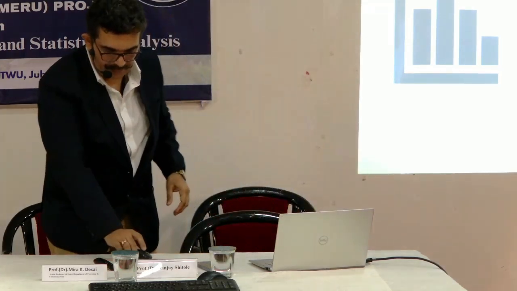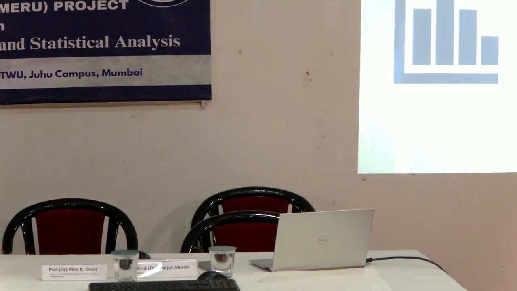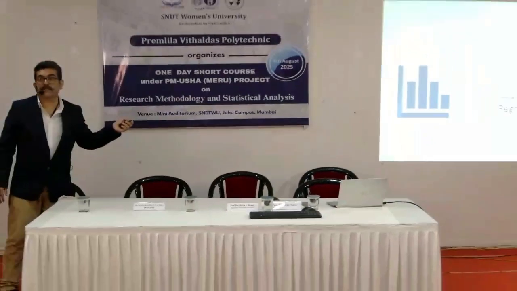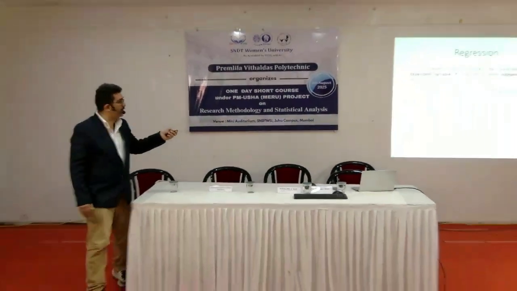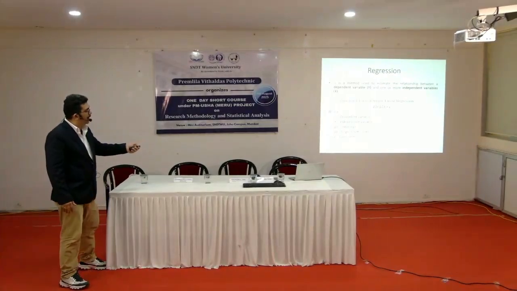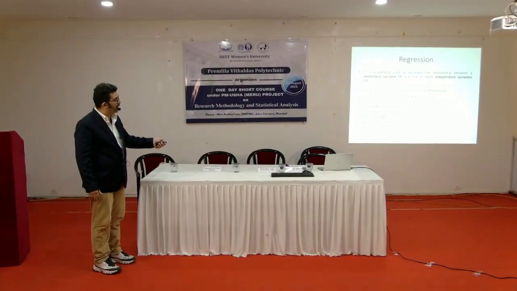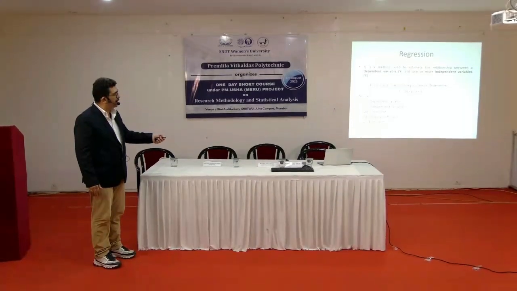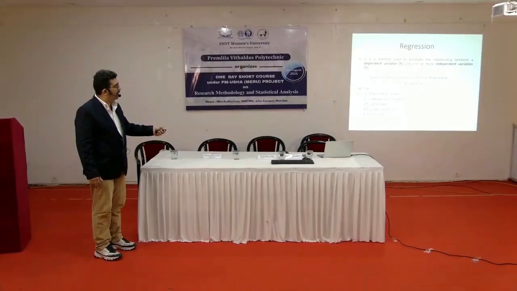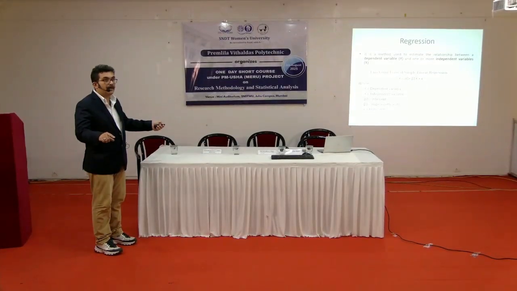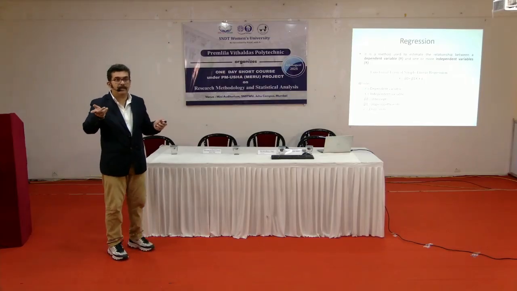So the conclusion is over. Now I'll come to regression. We'll finish regression and ANOVA within 5 minutes. I'll not take much time. Now what is regression? Regression is basically used for predictive analysis, and we are using the formula y equals beta 0 plus beta 1 x plus epsilon, which is the error. Beta 0 and beta 1 are the coefficients, and y is called the dependent variable, x is called an independent variable. Y depends on the x value and beta 0, beta 1.